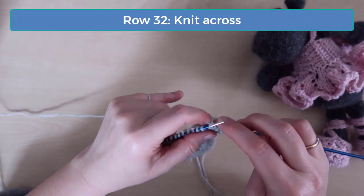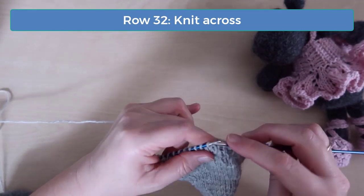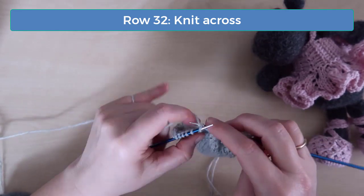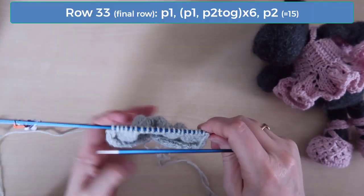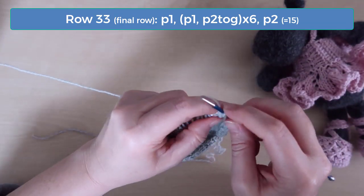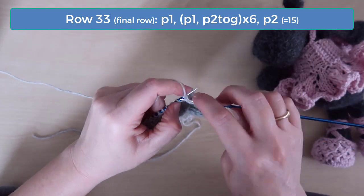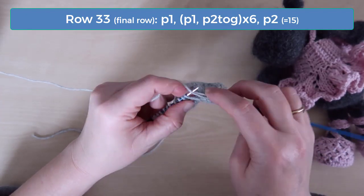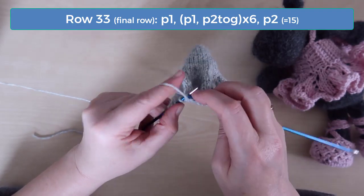Knit across on row 32. Row 33 is the final row. Purl the first stitch and then follow the pattern of purling once and purling two together. Do that till you get to the last two stitches and just purl those. At the end of this row, you should have 15 stitches.